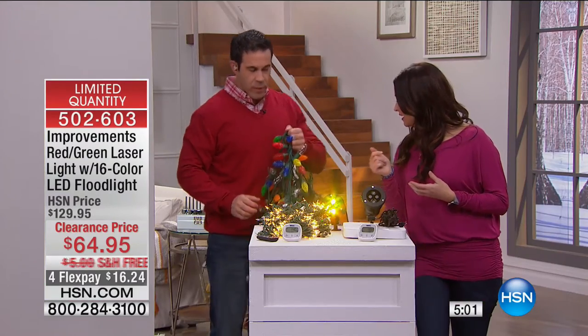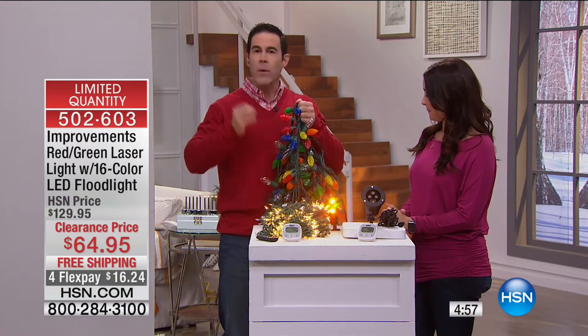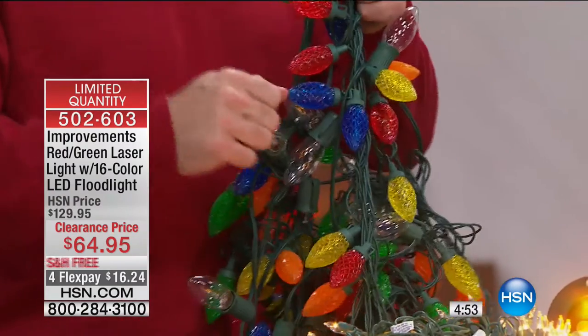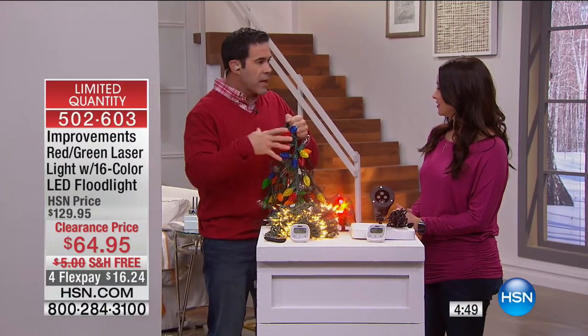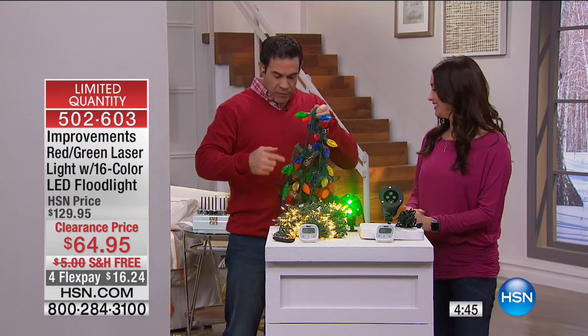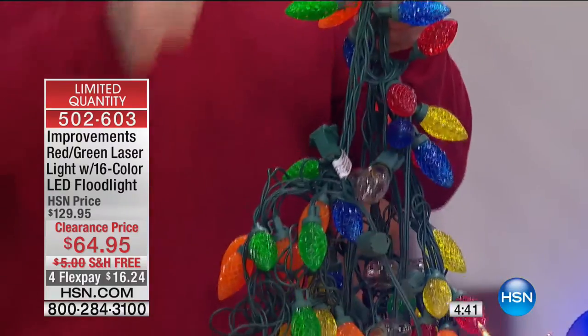Now, this is what we've done for generations. Yes. We've untangled this mess every year that we were so meticulous to wrap around our arms. Right. I actually bought one year a plastic thing that wrapped around and still somehow it got tangled. Elves got in there and tangled them up. It was the elves, yes. And it could have been on the shelf. And then you untangle these and then you gotta get up on a ladder, move the ladder.